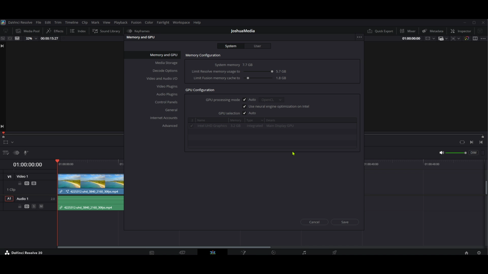Once you've made the necessary adjustments, apply the changes and restart Davinci Resolve to see if the issue has been resolved. With these steps, you should be back on track to edit and work on your projects without that pesky error message getting in the way. I hope this solution helps you get back to your creative work without further interruptions.